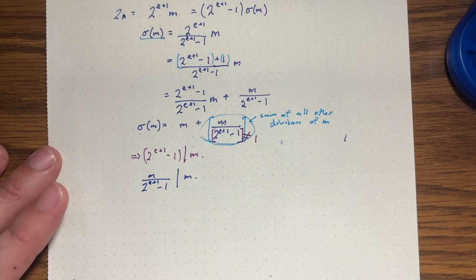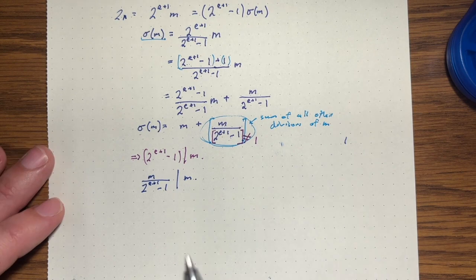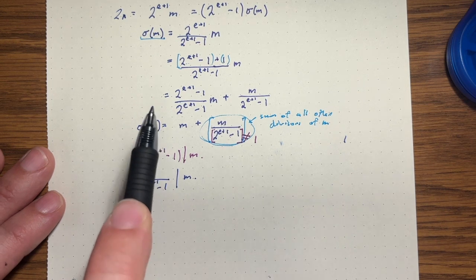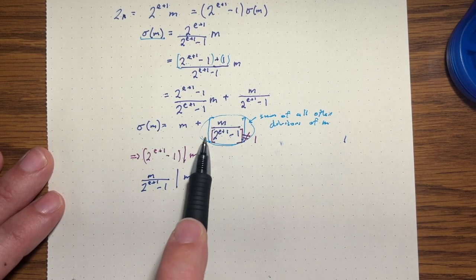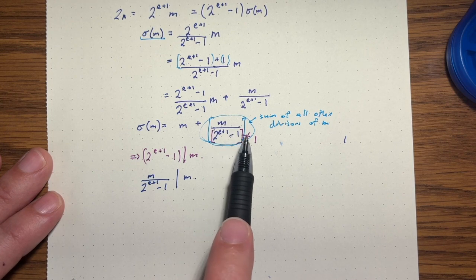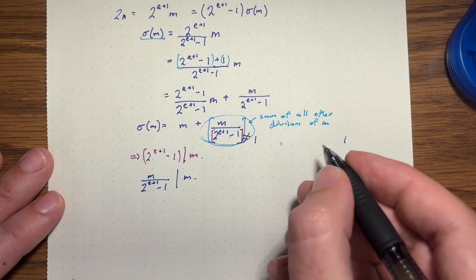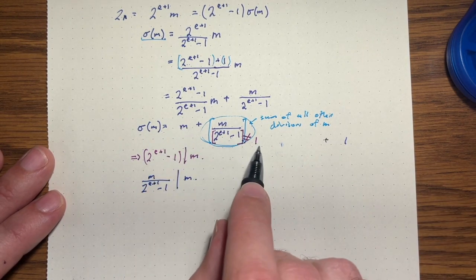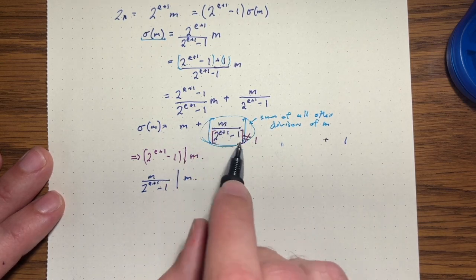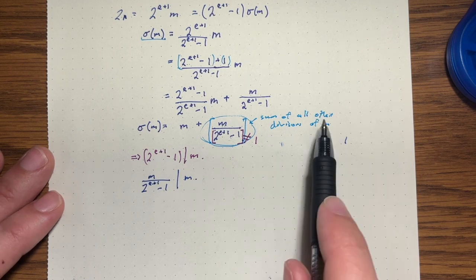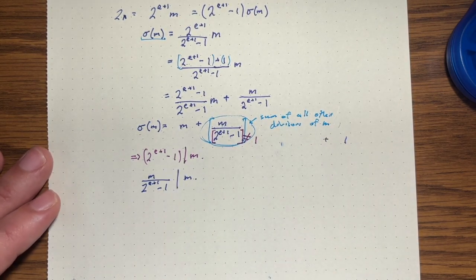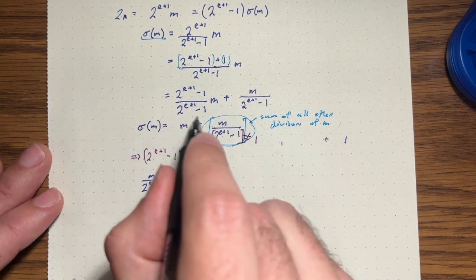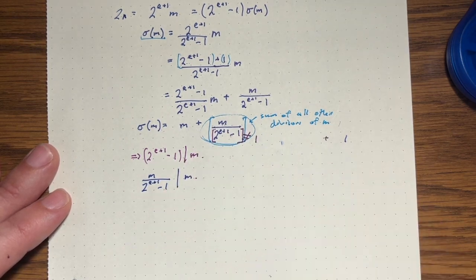But this seems impossible. The reason it seems impossible is that sigma of m is the sum of all the divisors, and I see m here, and I see some divisor of m here, but I don't have any more space in the sum for 1, for example, right? 1 is a divisor of m. But I see m, I see another divisor, which is going to be one part of this sum. But somehow that's also equal to the sum of all the other divisors of m. So we don't quite get a contradiction, but we immediately get that this thing right here has to just be the number 1.